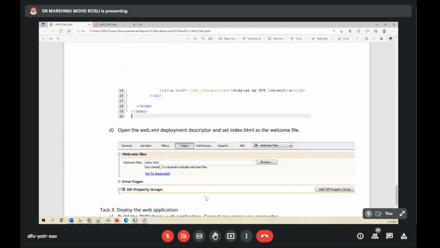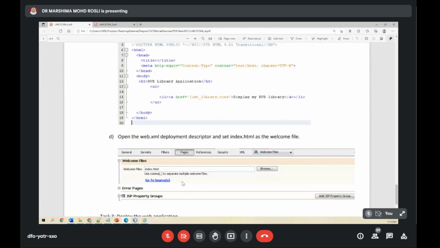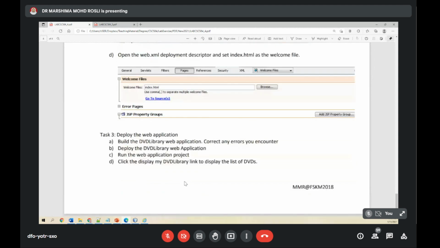So basically, for lab 4, you do not have any post lab, but you need to run this. No need to submit lab 4, but make sure you test run the servlet, because this ensures that your NetBeans is successfully configured to run the web application. Later on you will do the project, and we also have many more lab exercises to be run on NetBeans.